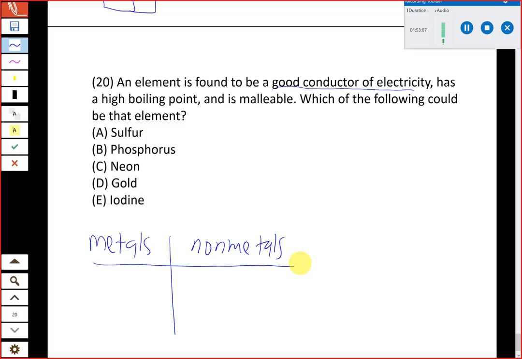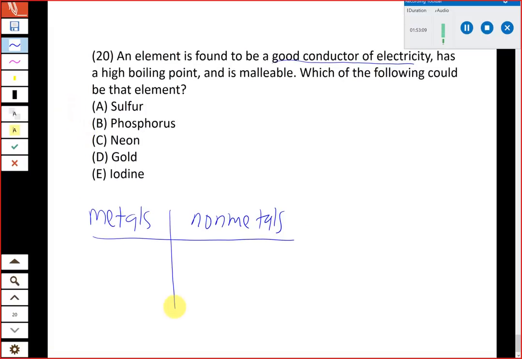Okay, so if we look at the important properties and how they're different between metals and nonmetals, if we're talking about either electrical or thermal properties, metals are good conductors. They conduct electricity, and they also conduct heat very well because they have very loosely held outer electrons, whereas most nonmetals are insulators. The exception to this would be graphite, which is the form of carbon that has very delocalized pi electrons. That's a conductor, but just about every other nonmetal is an insulator.